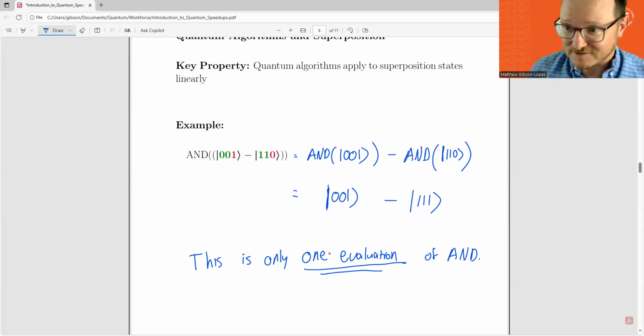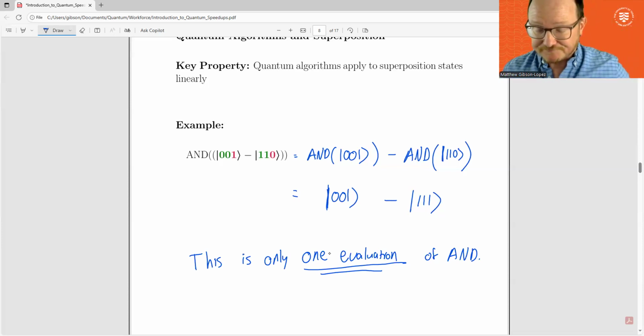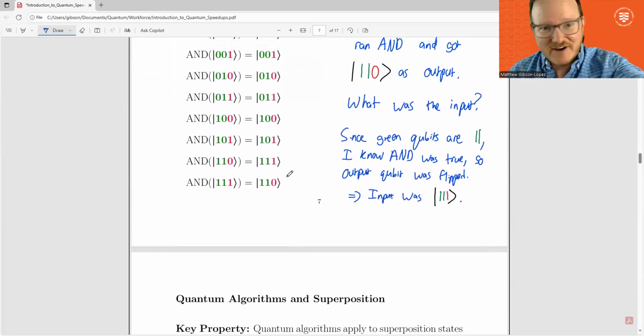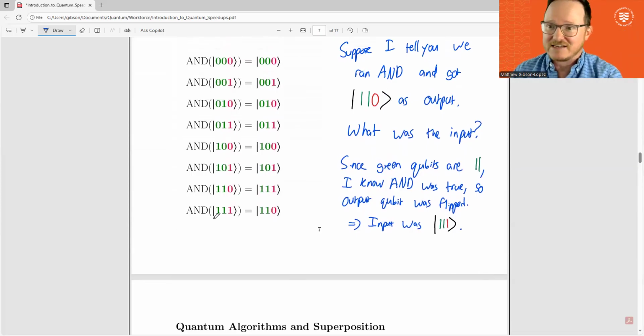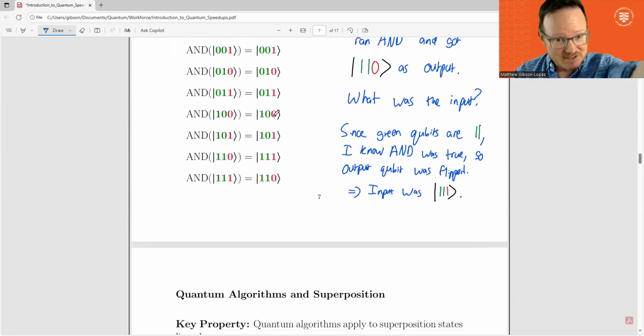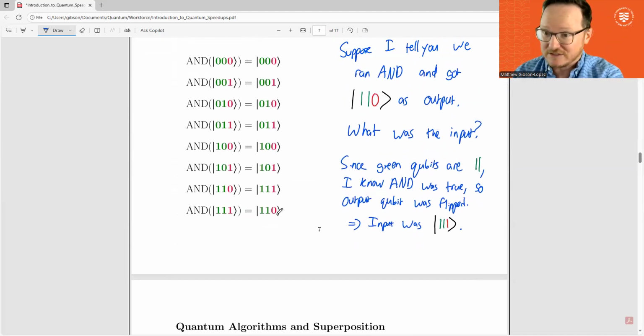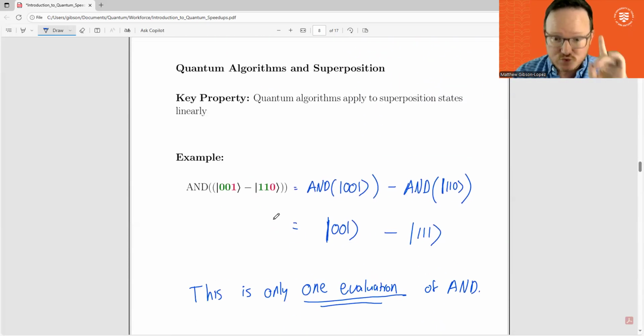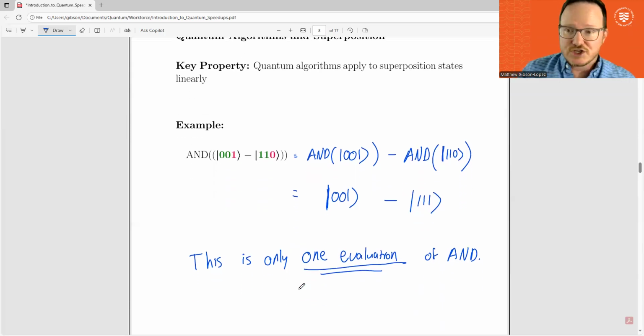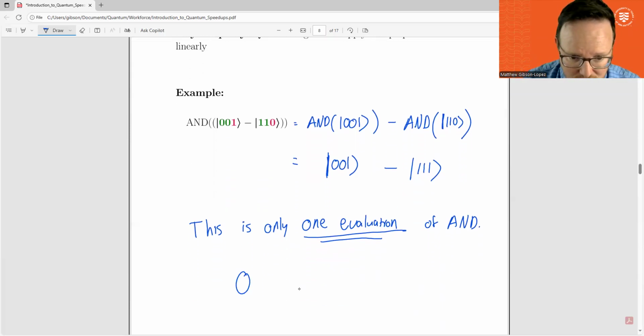the quantum computer does this in basically just one evaluation of AND. This is not two. And moreover, I used a small superposition to be able to write the answer quickly, but we could have provided a superposition of all of these different 8-bit strings. And the answer would be the superposition of all the outputs. So there would be 8 of them. But still, that's just one evaluation of AND. Okay. This notion is called quantum parallelism.